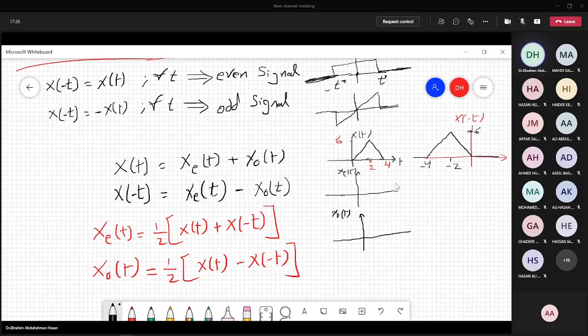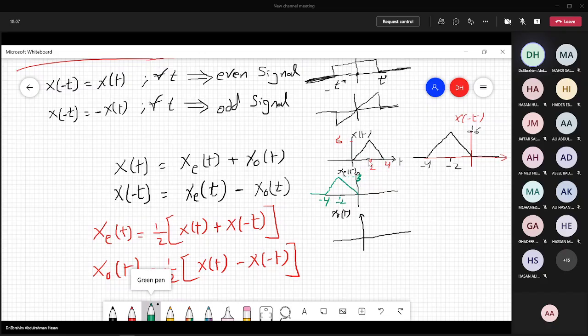So for the even part, here we have this triangle plus 0, divided by 2. So then I will get the same triangle, but the height will be until 3. So here I get this triangle. So this is -4, -2. Okay, height is equal to 6. Sorry, 3. Because 6 divided by 2 is 3.